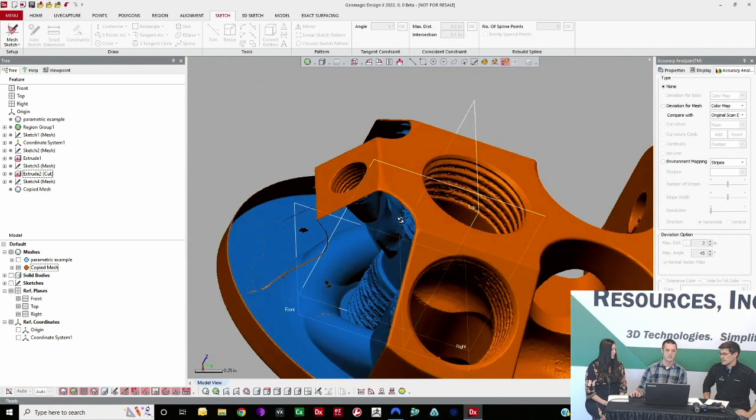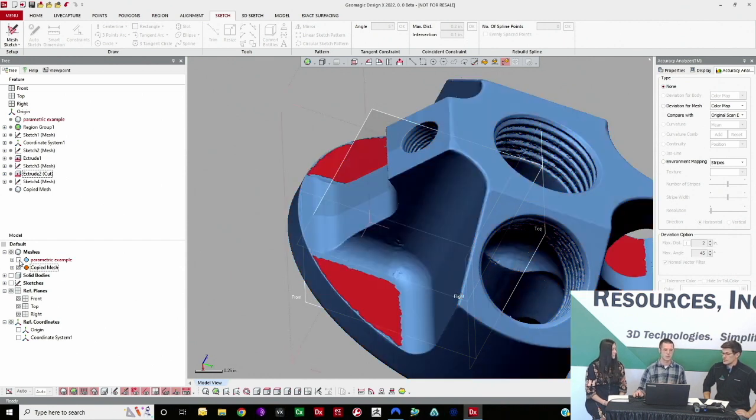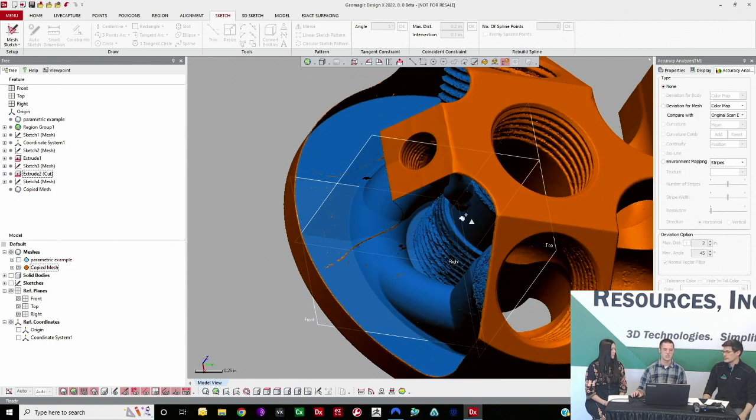That face on the scan is gone, and you can see I do not have a delete scan data node in my tree anywhere. So if I continue with my CAD modeling operations and build up 50, 60, 70, 100, 200 operations, I don't have enough undos to go back and get that scan data back if I decide I need it later. So I just make a copy instead, and I know that I always have my raw scan data I can go back to if I decide, oopsie daisy, I messed this up and now I need this scan data back. You know what I mean?